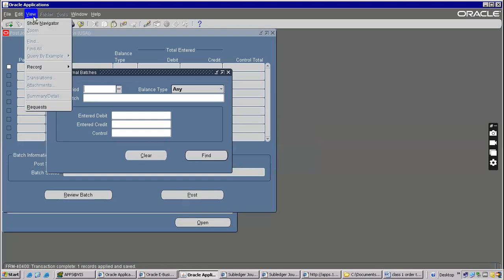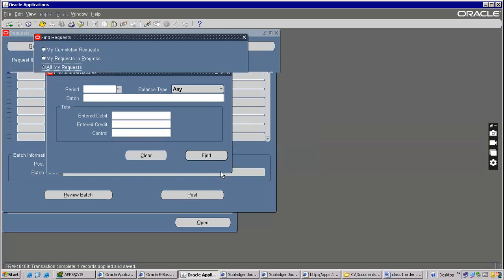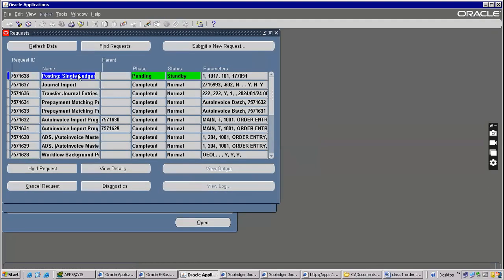So after posting, one program will be submitted automatically. Find. This is the program. In between, you may get some period related issues and you have to rectify them. In the company, functional people will be there to rectify it.